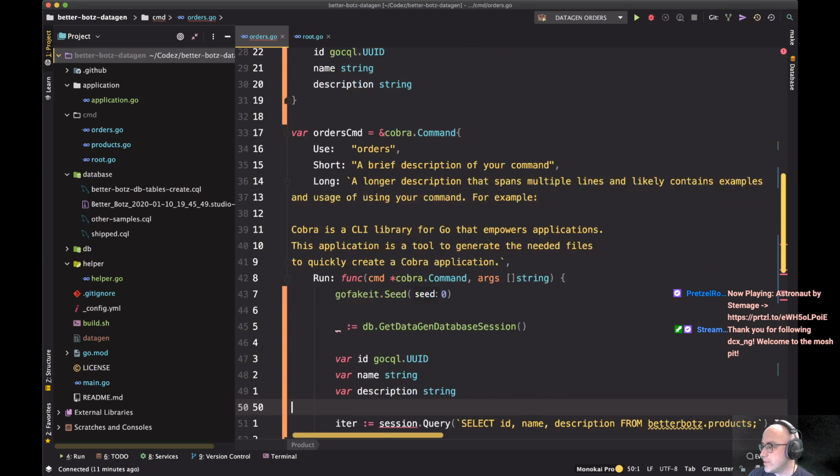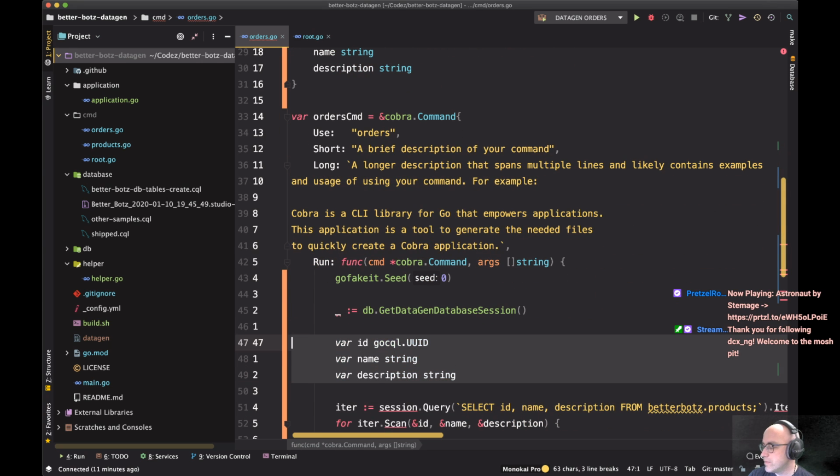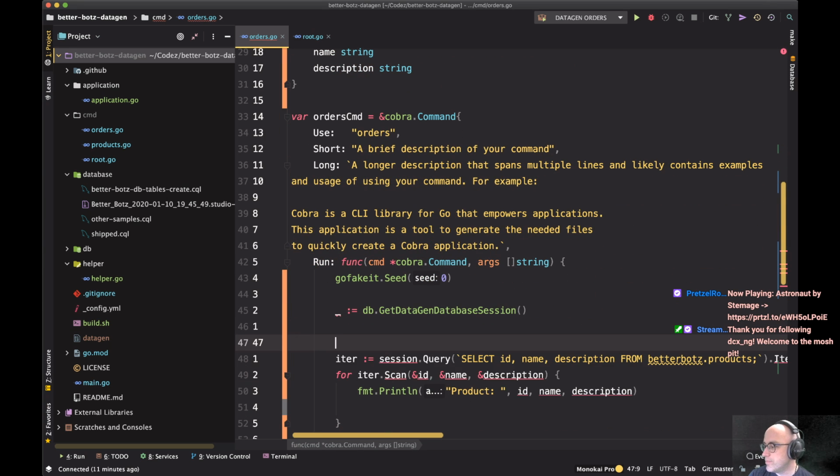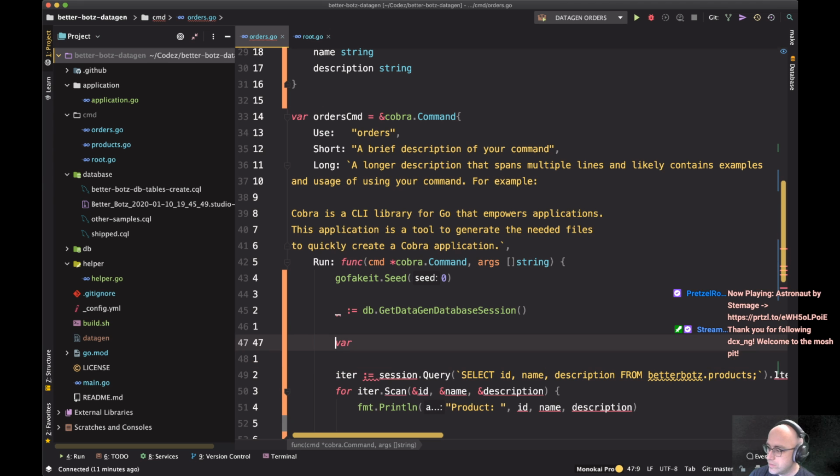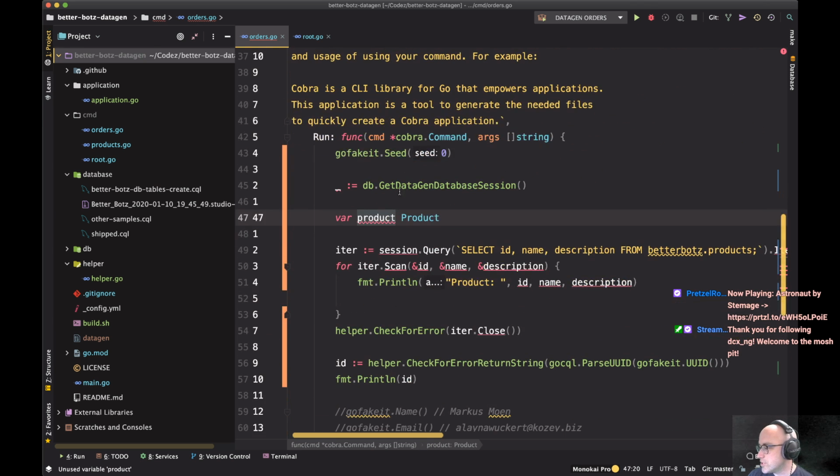Okay, and then what we need to do here is var, what did I just call that? Product. Oh, we'll call it product. Here we go. Oh, actually, I'll just call it product since it's locally scoped.